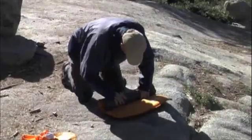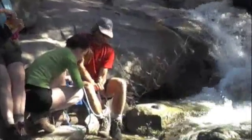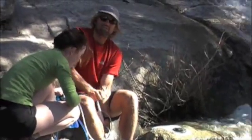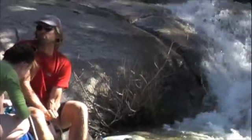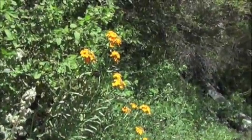But all too soon, the night's over. It's time to pack up and hit the trail. In the Sierra, we do treat the water. It can be debated how much of a problem there is. However, we tend to cover our bets. We also do whatever we can to avoid any contamination ourselves.